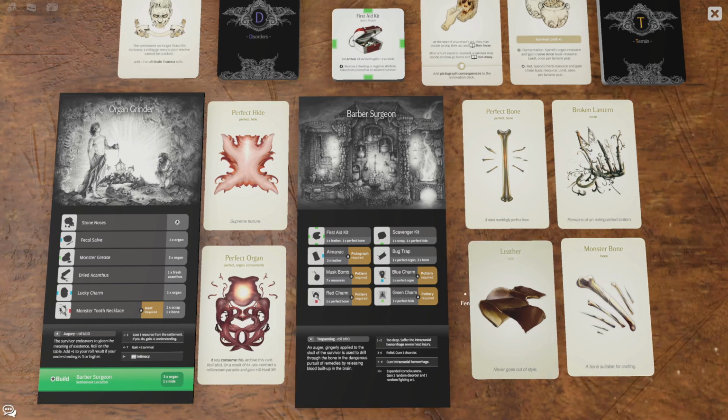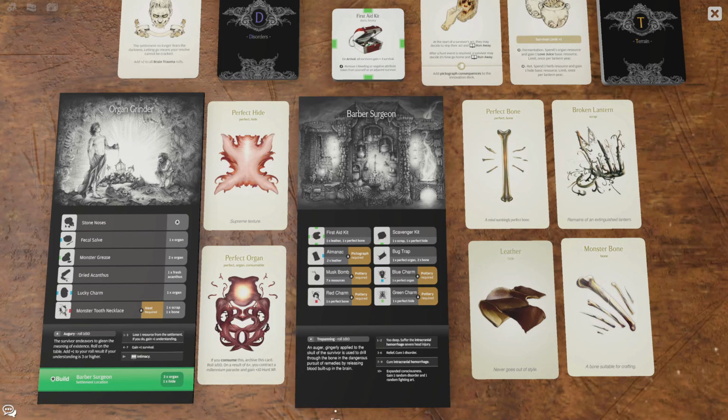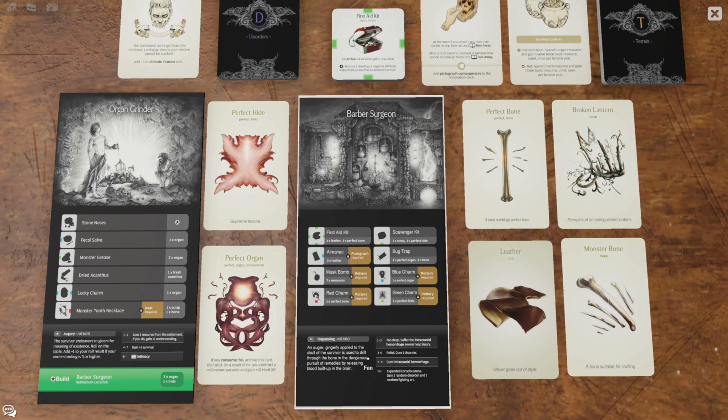So, the Barber Surgeon itself, we're going to start with a look at this endeavour, Trapaning. So Trapaning is the quote-unquote medical procedure of drilling holes in people's heads to let out the bad spirits. We've seen Trapaning in human history for an incredibly long time, and we've seen skulls of people who survived multiple incidences of Trapaning, but of course having a hole drilled in your skull, that's pretty dangerous.